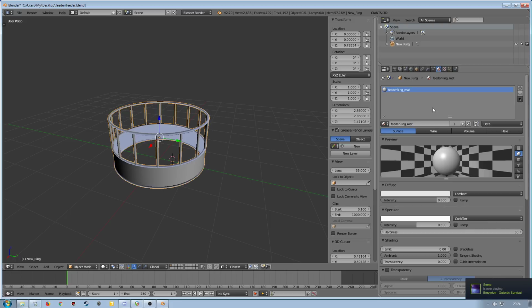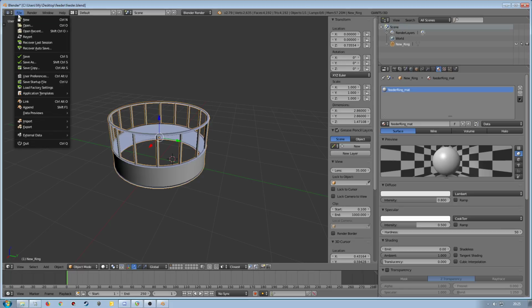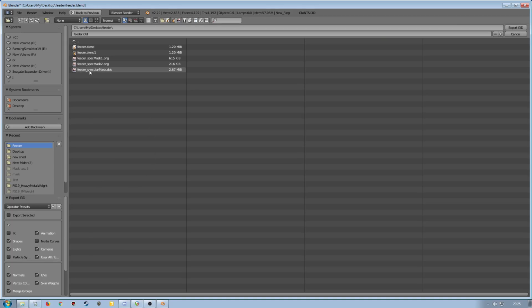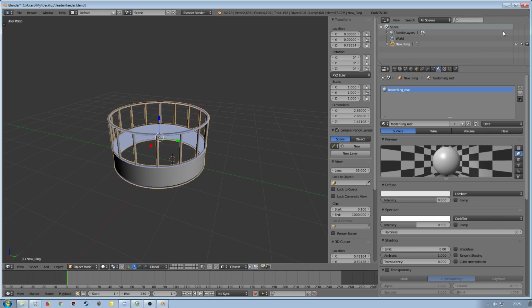Let's try this and see if this makes any difference. But I should have no texture applied to that now. Let's try that, and we should be good on that. So let's try that one instead. Okay, so all learning all the time. Right, export Giants Editor. Yeah, that's fine. Export. Okay, so let's save that.